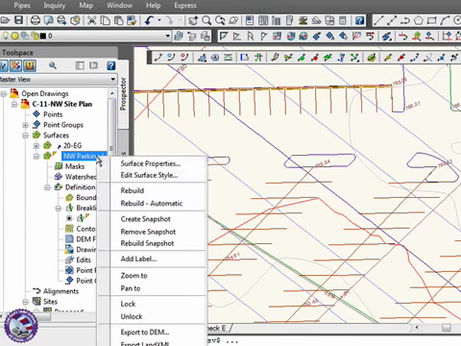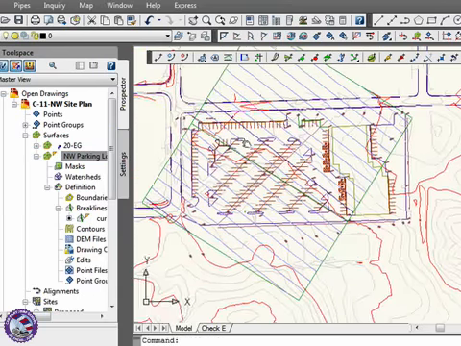And so once again, rebuild automatic in general you probably want off. You just got to remember to rebuild your surfaces, and it's a good habit to turn rebuild automatic back on when you save and exit your drawing.